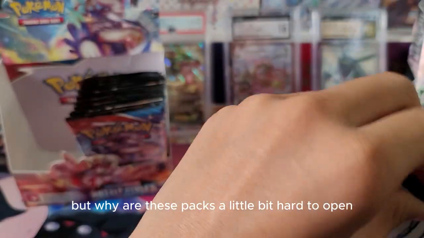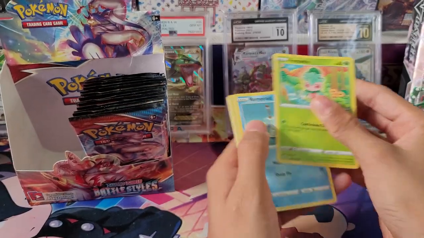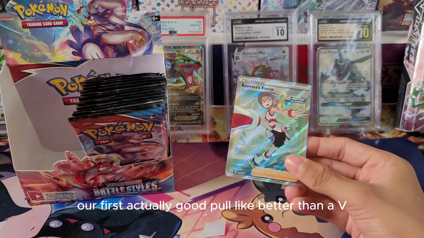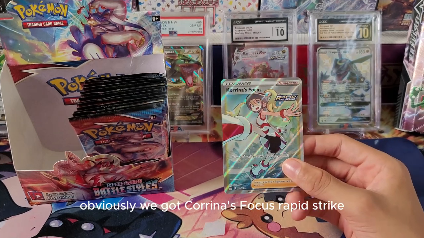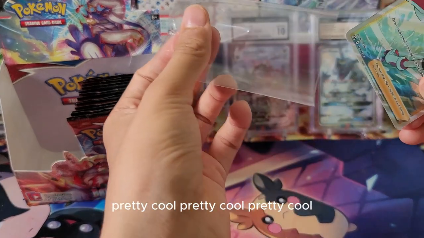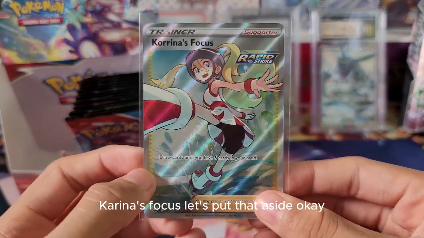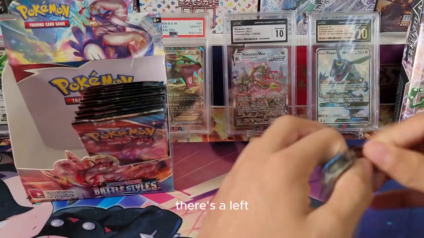Bro, why are these packs a little bit hard to open? We have to put some force into it. Okay. Our first actually good pull. Like, better than a V, obviously. We got Karina's Focus Rapid Strike. Pretty cool. Now look at that. Karina's Focus. Let's put that aside. Okay, better than a V.